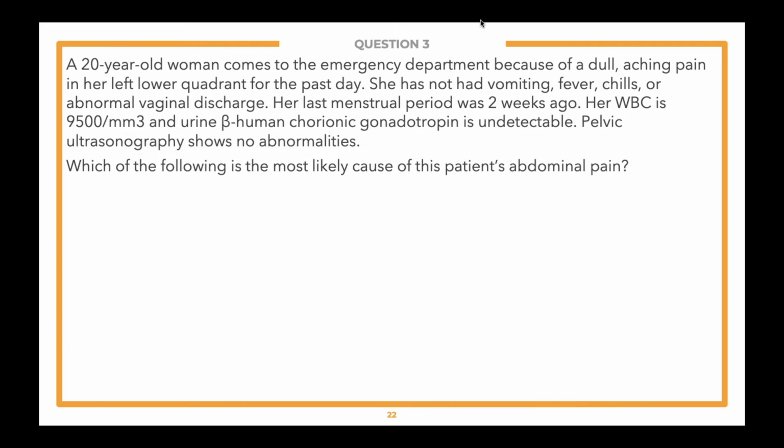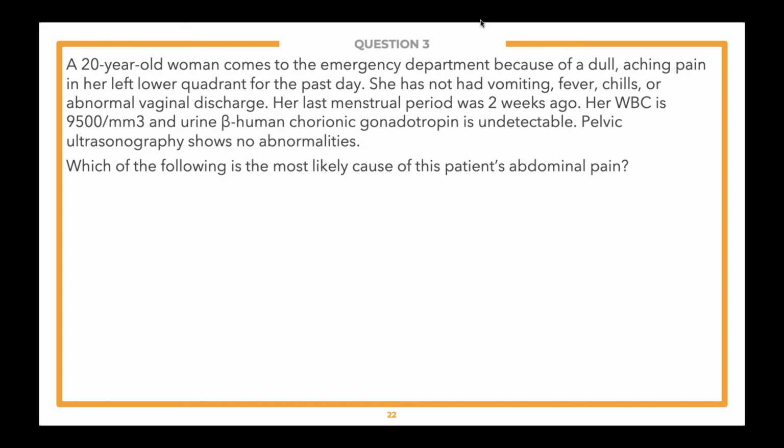Thank you, Sean. So once again, we're going to show you what we think are the important clues in this vignette and the lead-in. We actually have more of a clinical scenario here. We've got a 20-year-old woman. That's the first clue that they're giving us, okay? And then they're telling us about her presenting signs and symptoms. She's got this dull, achy pain in the left lower quadrant. They also give us a little bit of time. They tell us it's been going on for the past day. So those are all important clues that you would want to highlight and make note of when you're trying to figure out what's going on with this patient, okay?